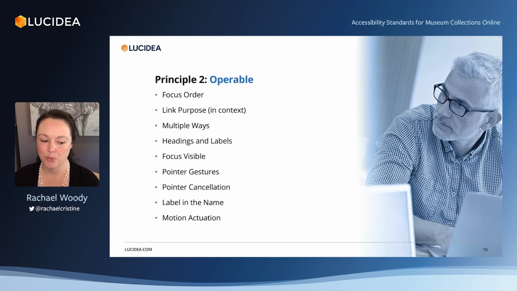And then motion actuation. So for this last operation requirement to think through, this particular one is functionality that supports the user motion, and that it must also then support a non-motion interface and or that motion can be disabled. So again, thinking through as with gestures, if there's some sort of motion actuation, which at the moment isn't super huge in our collections online, but is one that we want to make sure that we have a separate action available to people who are not able to do that particular motion actuation.